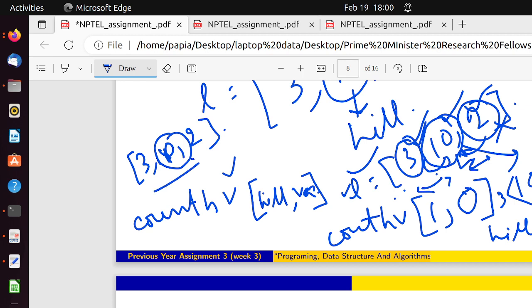There is no valley, right? No, valley will be 0. Yes, so if I write count HV, then here 1 will be there because I am writing the hill value, and here the valley value. So 1 and 0 will be for that list.